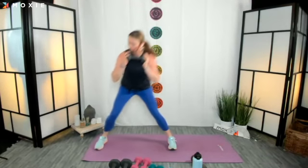3, 2, 1. Down, lift, side lunge. There you go. Remember those feet face forward. There's two schools of thought on that. It does work different muscles when you turn that foot out. I'm trying to keep my feet facing forward so I'm not pivoting the foot back and forth or moving it. Kind of stay in that same plane of motion. Good. We're almost there.